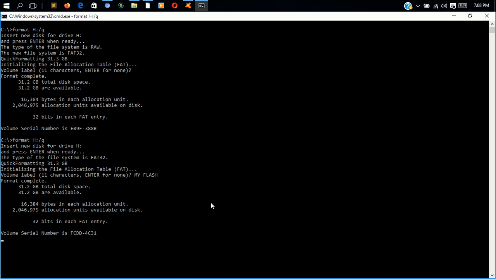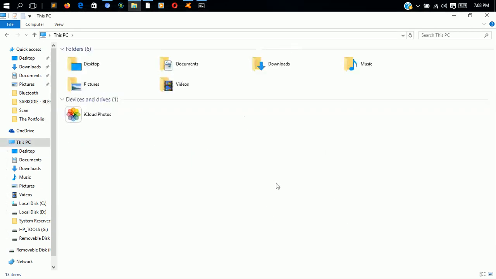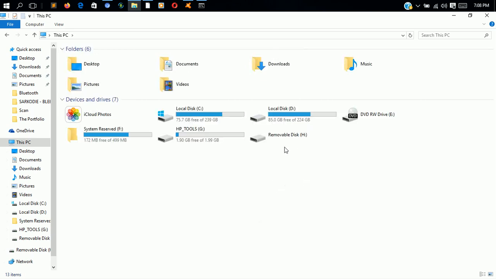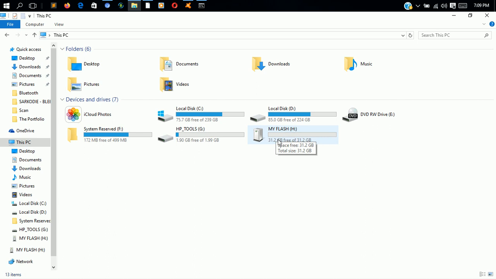Let me minimize this, come to this place and refresh it so that we'll see what the drive is. Okay, the process is still initializing. It is done. You see, my flash just appeared here to show that the label we used is my flash.